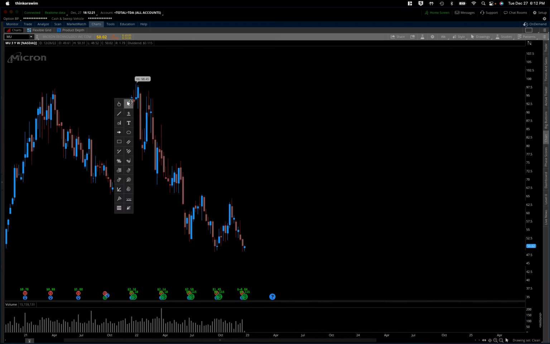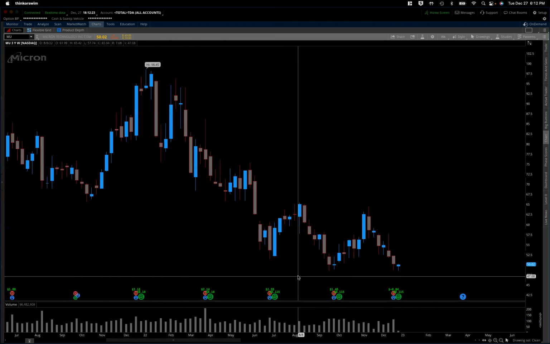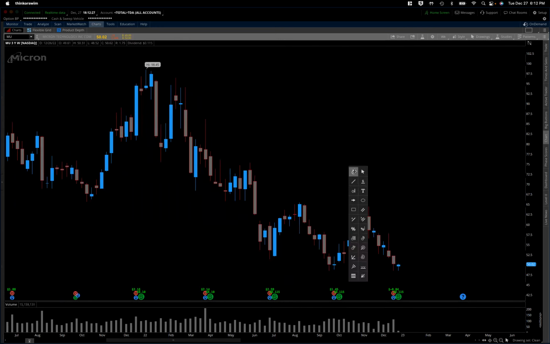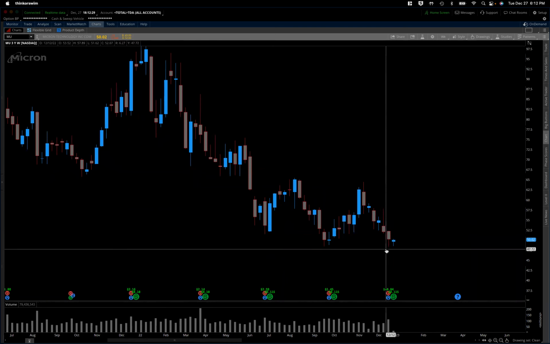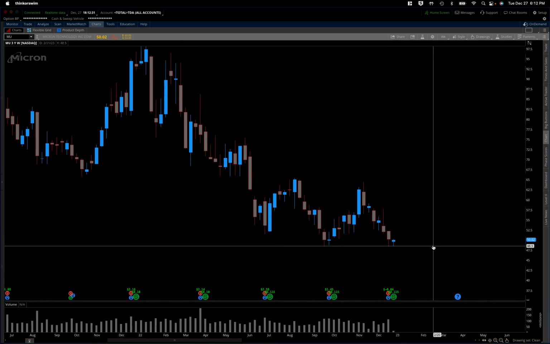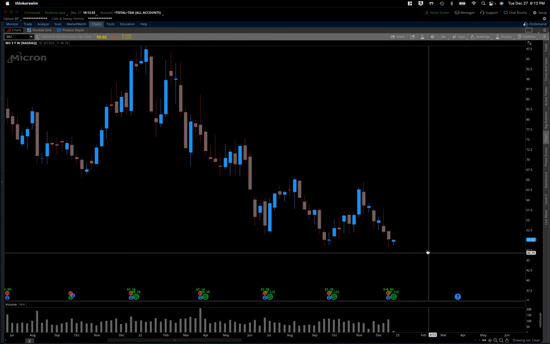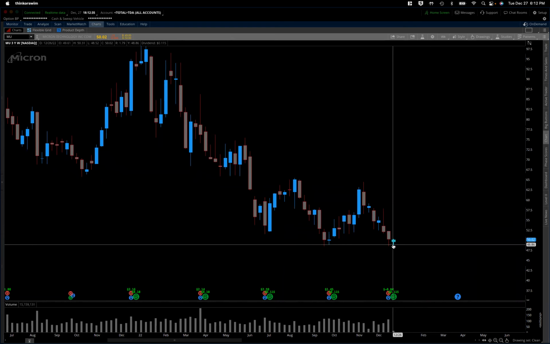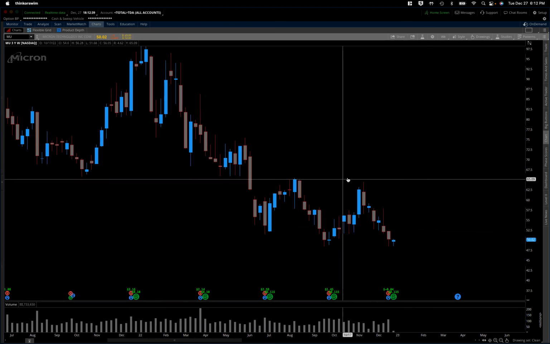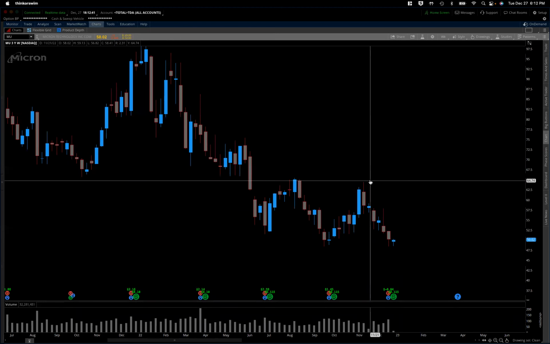Think about buying and selling in the market as a game between buyers and sellers, a game of tug of war. What that means is buyers and sellers are fighting for price to do two different things. Buyers want price to go up because if you buy a stock, you want that stock to increase in value so you make money, right? Pretty simple concept. And sellers are selling because they don't think the stock has any more room to go up, or they want the stock to be going down. And in that case, sellers want the stock to go down.